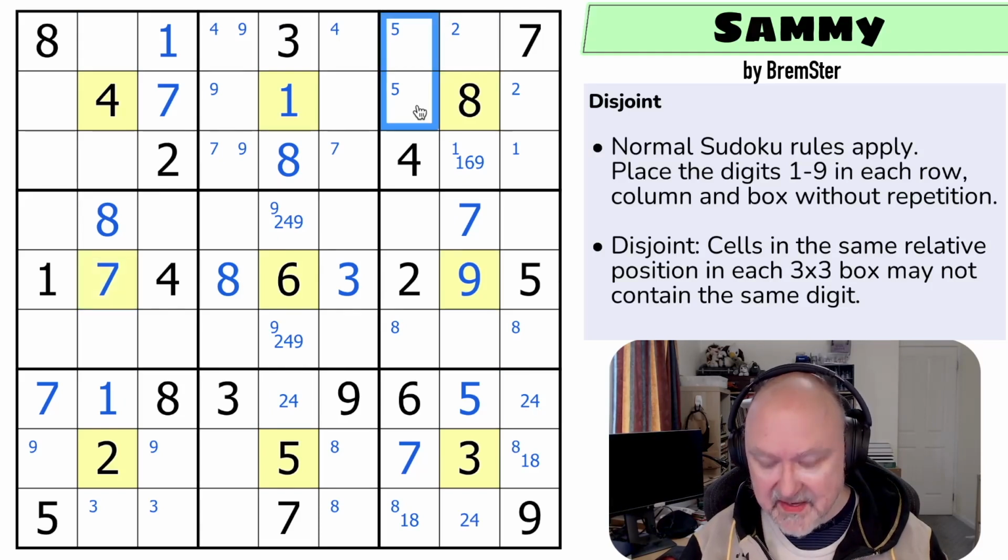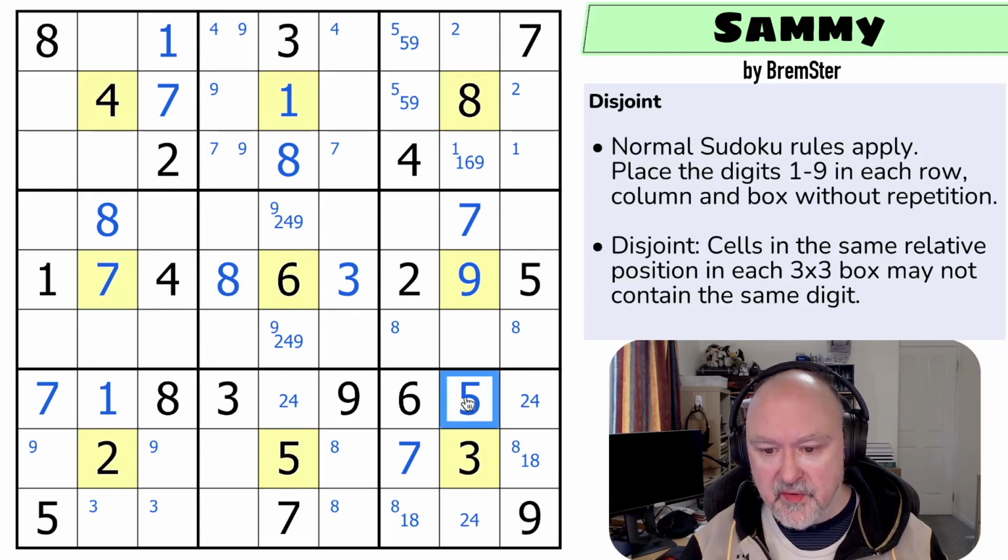And that makes this a 5-9 pair, because 5-9, 5-9, and that's a 4. That's a 5-9 pair, meaning this isn't a 9, this is a 1 or a 6. The 5-9 pair, I'm not seeing a resolve on it yet, but these are now 1, 2, 3, and 6.